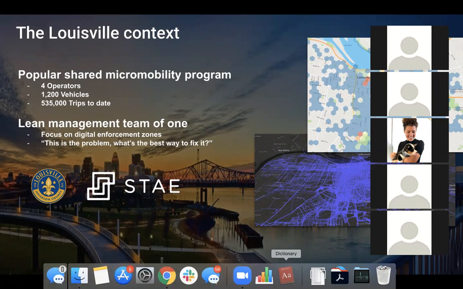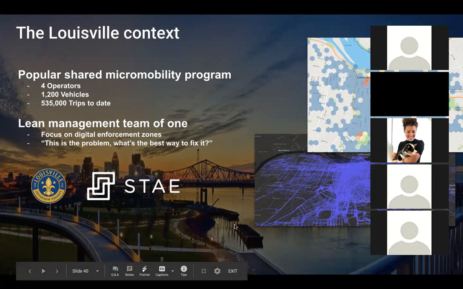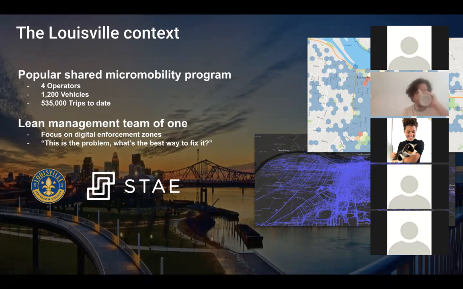For the last 18 months or so, though, the city and I have been working with Stae to take a data-driven approach to managing our program. When we brought micromobility to Louisville, we wanted to be transparent, equity-driven, and responsive to Louisville residents in managing the program. So we did our best to respond to concerns from the start. From the beginning of the dockless vehicle program here in Louisville, we aimed to address safety and compliance at the system level rather than imposing enforcement on the users.